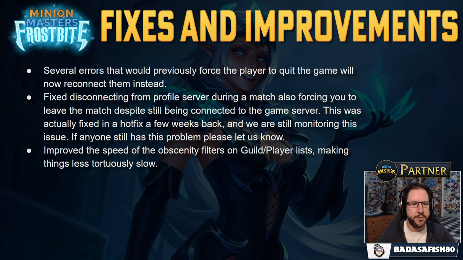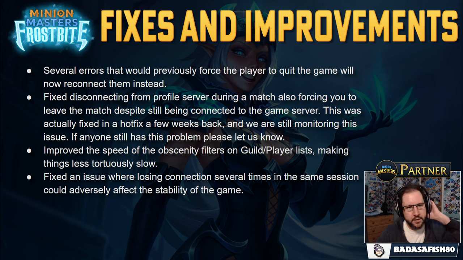Improve the speed of the obscenity filters on guild player lists, making things less torturously slow. And fixed an issue where losing connection several times in the game session could adversely affect the stability of the game. Right, some good fixes and improvements there.